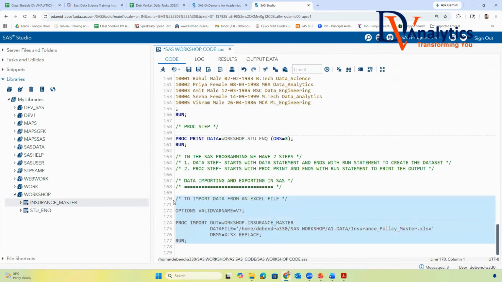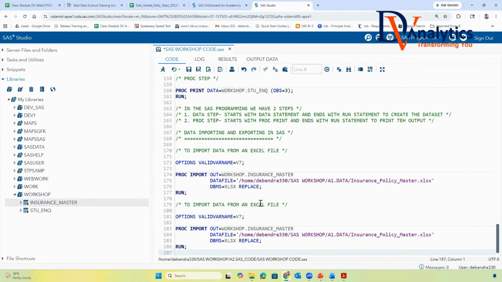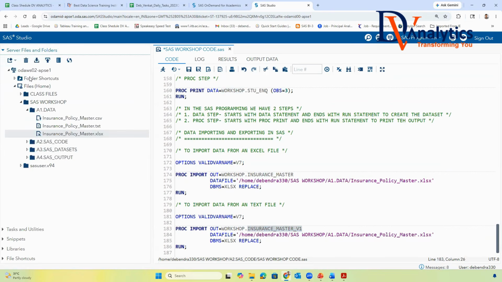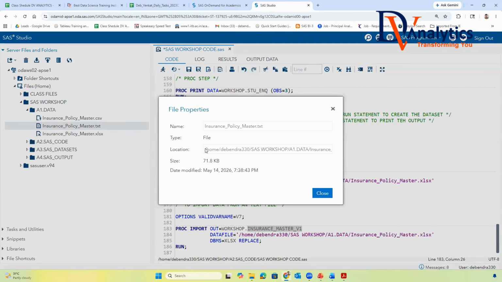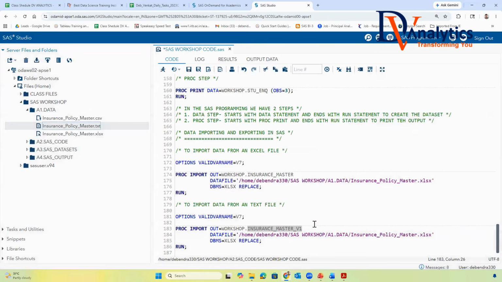Now I'll talk about how to import data from a text file. I want to call this master version 1, because I already have a dataset called insurance master. I go back to my file, right click, properties, copy this entire path and paste it over here.